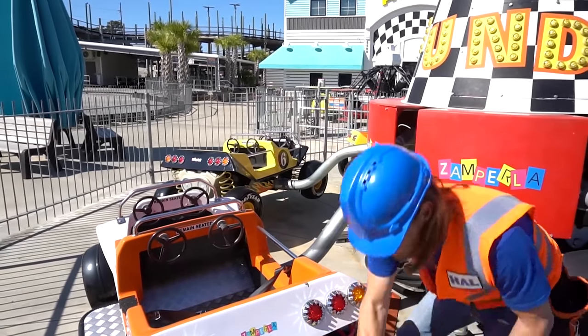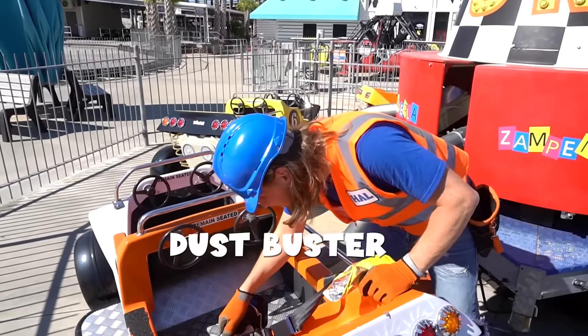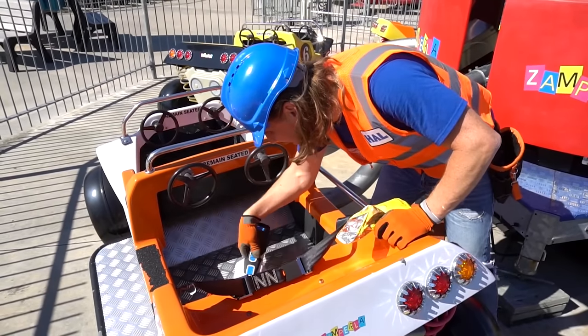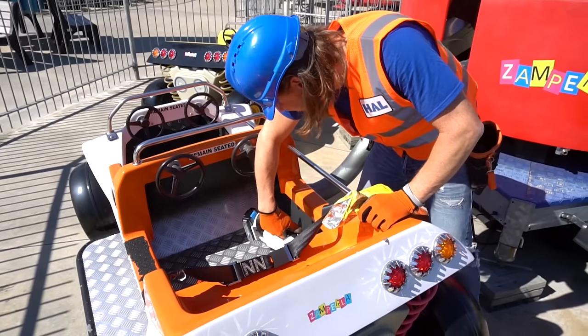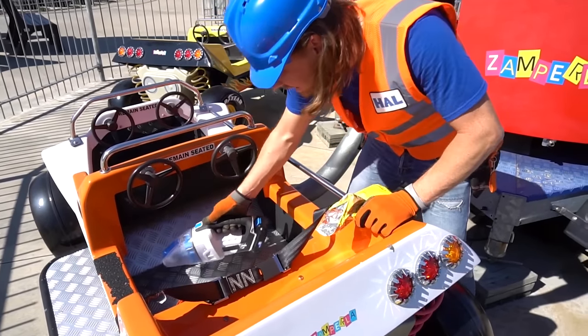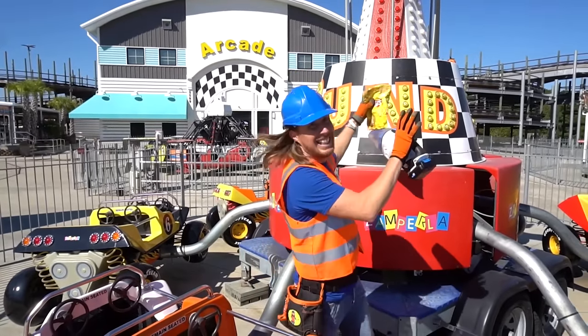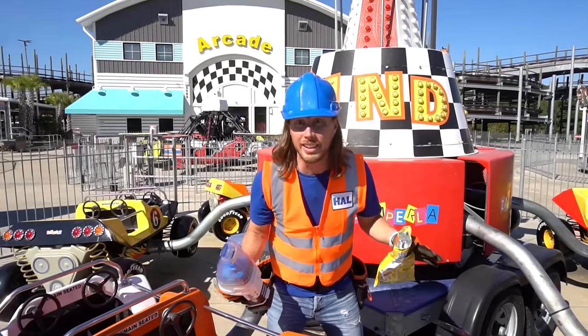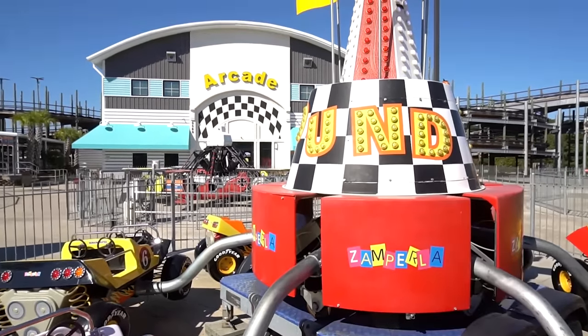Looks like somebody's been eating some chips in here. I got it. Check this out. It's my dust buster. Oh, yeah. Cleaning it out. Looks like it's awesome. Yep, looks like it's all set, good to go. It's really cool. Is it night? This thing lights up, and it's really cool looking. Looks like it's all set. Let's test it out, see if it works.